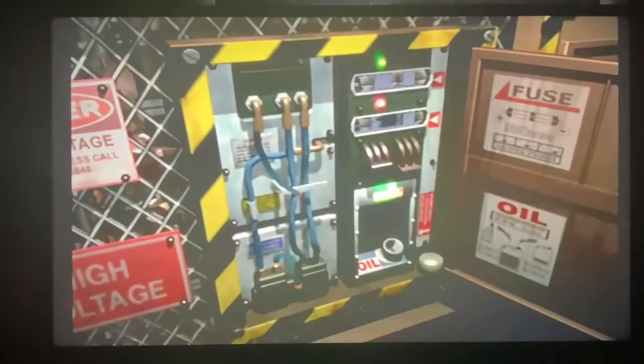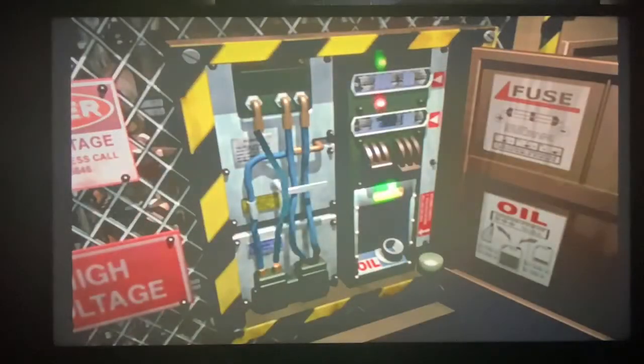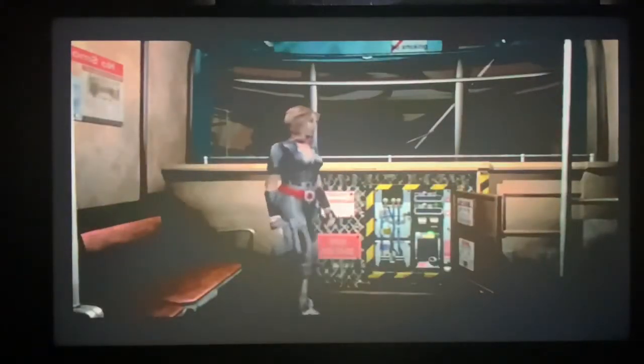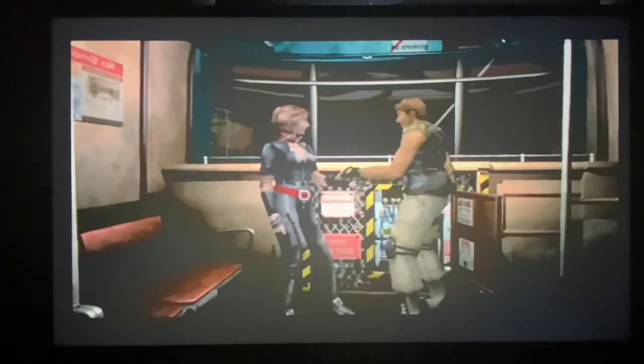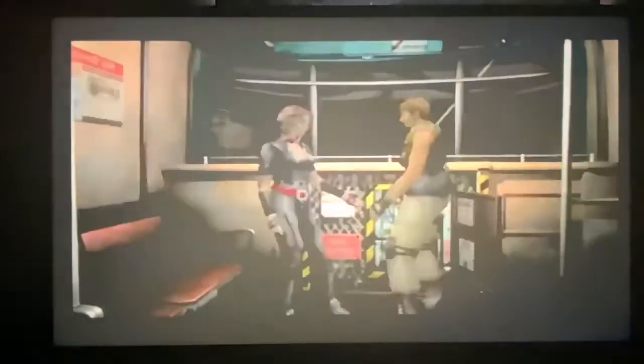Alright, so we got the oil. We have the power cable. And we have the fuse. Yay. Stupid. I'm stupid. It looks like we're ready to go. Here, take this. What is that? What is it? Flame rounds. I don't need flame rounds. I need freeze rounds. Okay.